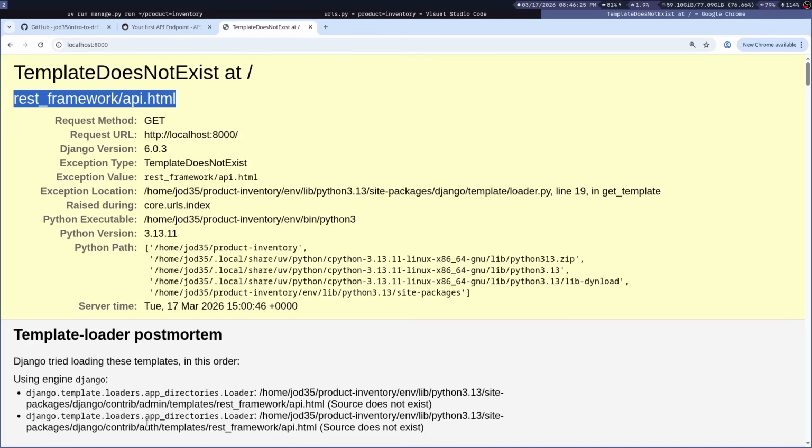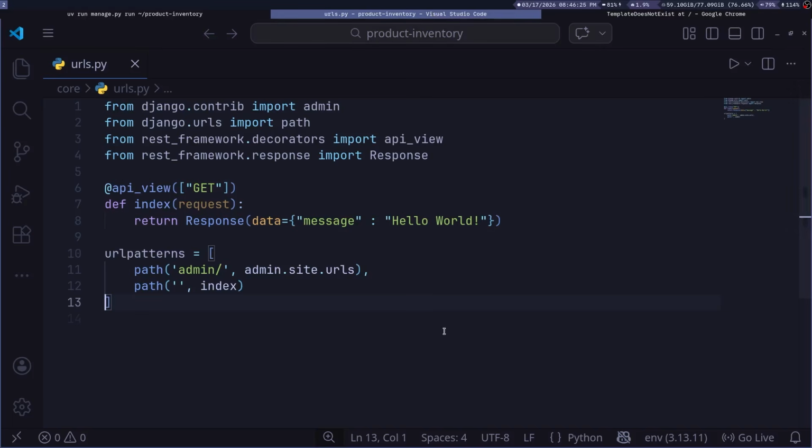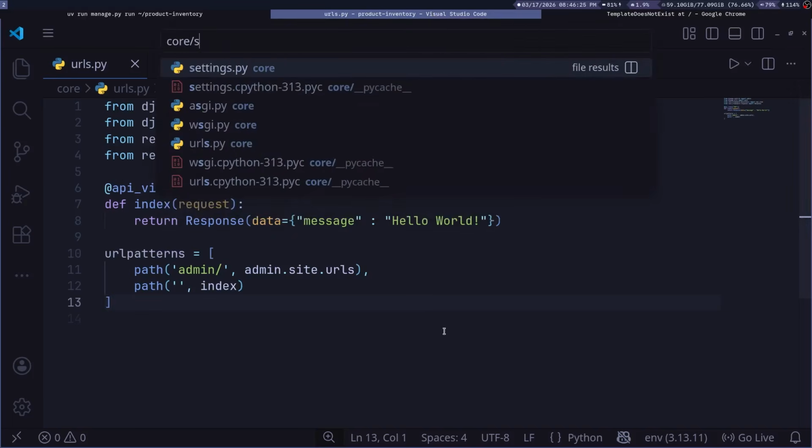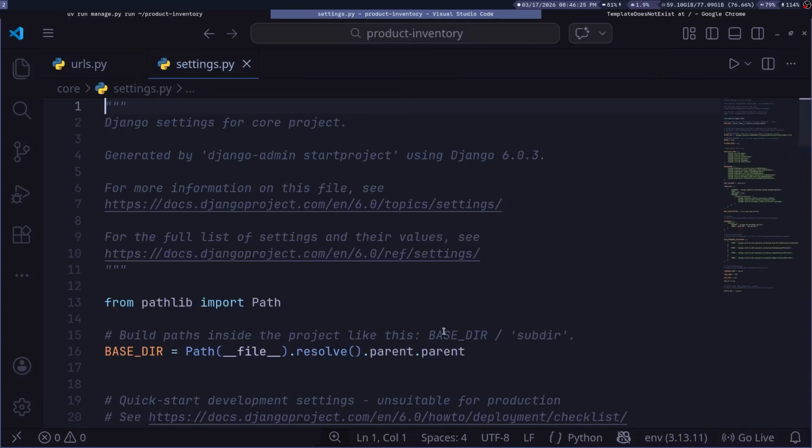The reason why this is happening is because Django REST framework is an app, so we need to register it on our project level settings installed apps list. If I go back to our code, that's going to be found in core/settings.py.